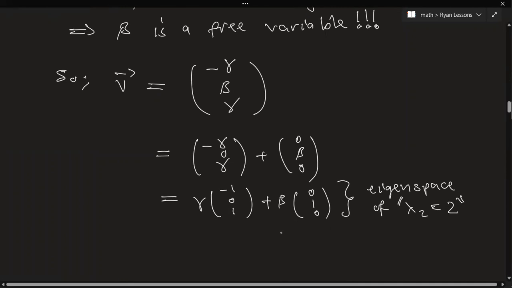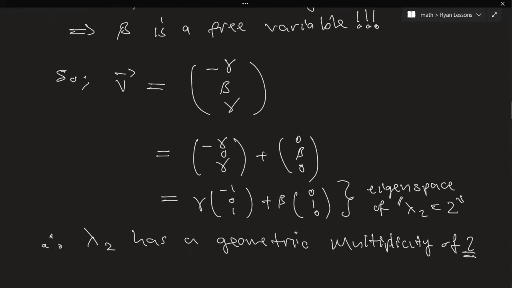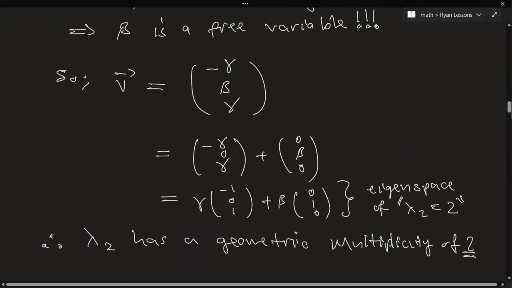So what do you see now? Do you see that now we have 2 elements in the basis set? Yes. So what can you conclude from this? Does it have 2 geometric multiplicities? Yes, so therefore lambda 2 has a geometric multiplicity of 2. Nice. So that's what it means most of the time, that when we talk about these terms, this is what they describe. They tell you about the cardinality of the basis of the eigenspace.